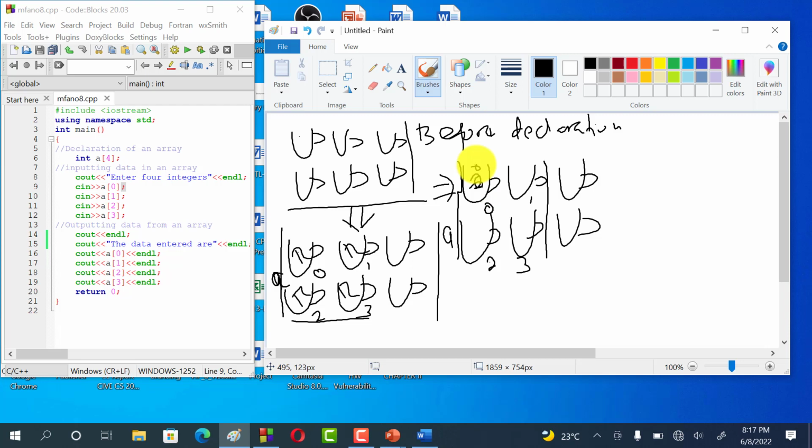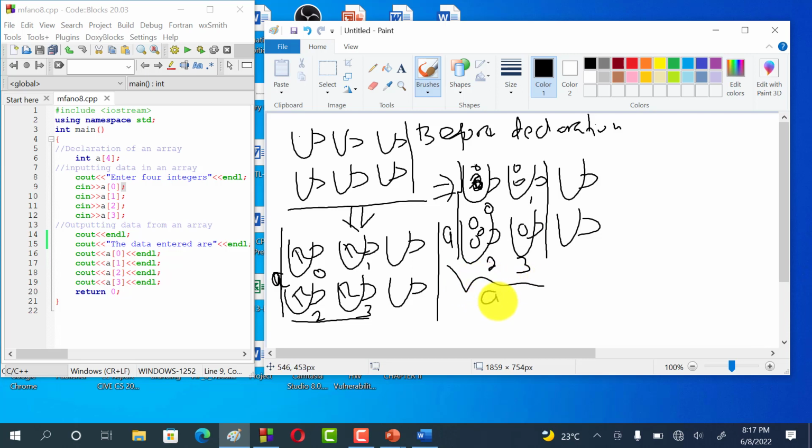And then if these are physical objects, for cin A sub 1, we can put another 2 there. For cin A sub 2, we can put, let's say, 3. And for cin A sub 3, we can put 1 there. So this is array A.